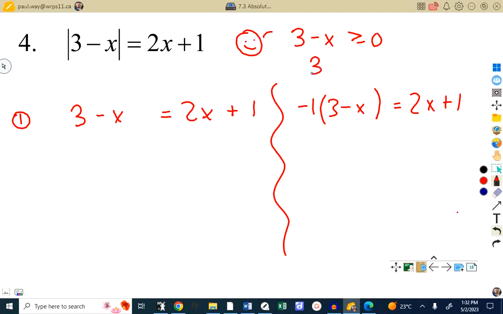I would prefer to move the x over, but what that means is that x is less than or equal to 3. Because if 3 is greater than or equal to x, x is less than or equal to 3. And I'm including this example to illustrate that the one equation where the absolute value signs are just erased is not always where x is greater than or equal to something. It could be where x is less than or equal to something. This, of course, will be the opposite. And then you solve these.